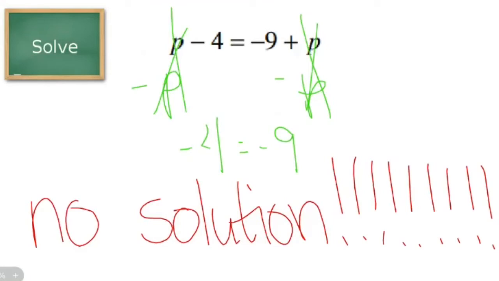And if the variables disappear and you get a math statement that doesn't make sense, and -4 equals 9 is not true, it's a no solution. If it was going to say -4 equals -4, then it would be infinite solutions. And I'm going to say that because I know we don't have an infinite solutions problem looking forward. So if the variables disappear and you're left with something that's a lie, no solution. If your variables disappear and you have 4 equals 4, that's infinite solutions.